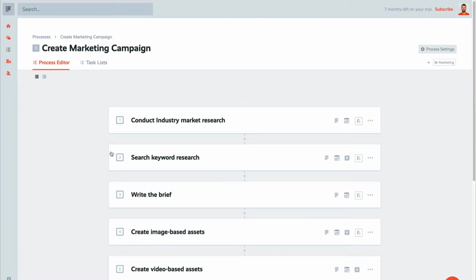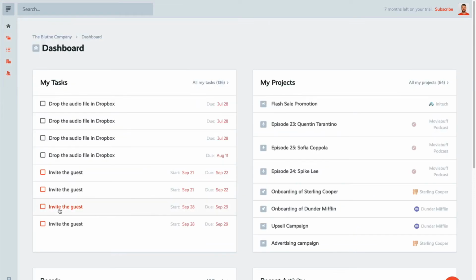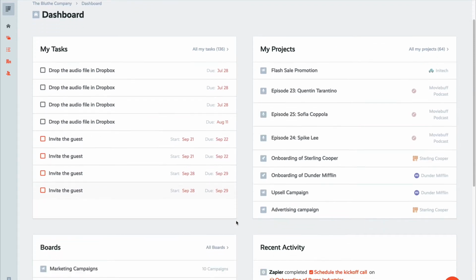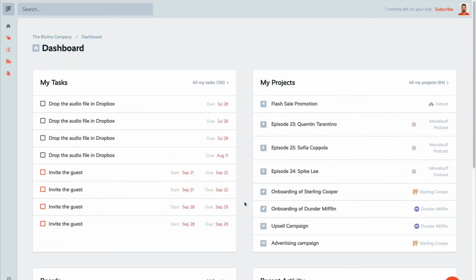Another big new item that you'll notice is this new home button, which we call the dashboard, right at the top of this navigation. Let's click that and take a look. So this is an all new home dashboard view. It's personalized to each individual person. Most users will see this. So you'll see a list of your tasks that you've been assigned to. You can click here to see all of them if you have quite a few.